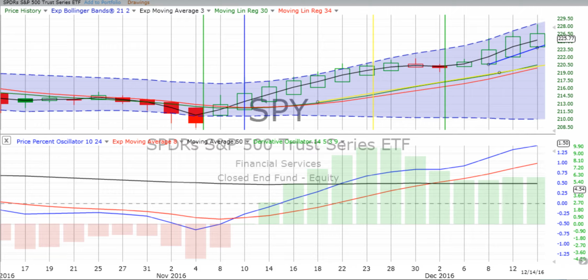Because even if you know a company's worth X amount of dollars, it can be valued higher than that. It can be valued lower than that. When do you buy? When do you sell? How do you understand the stock market? The best way I have found is to study the charts. That's what we do at Charting Wealth.